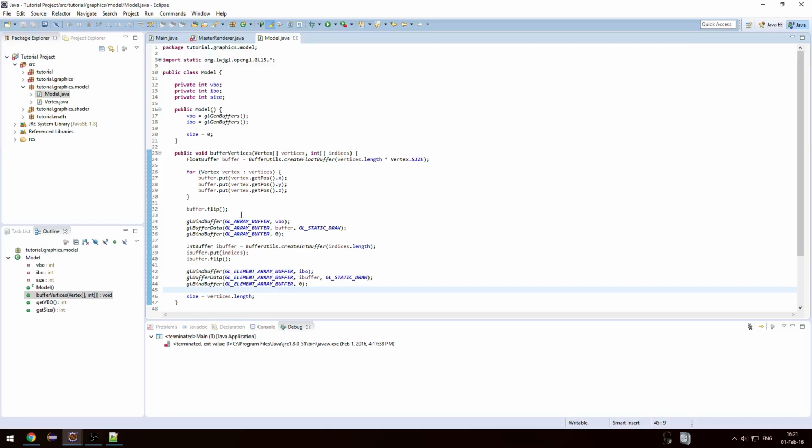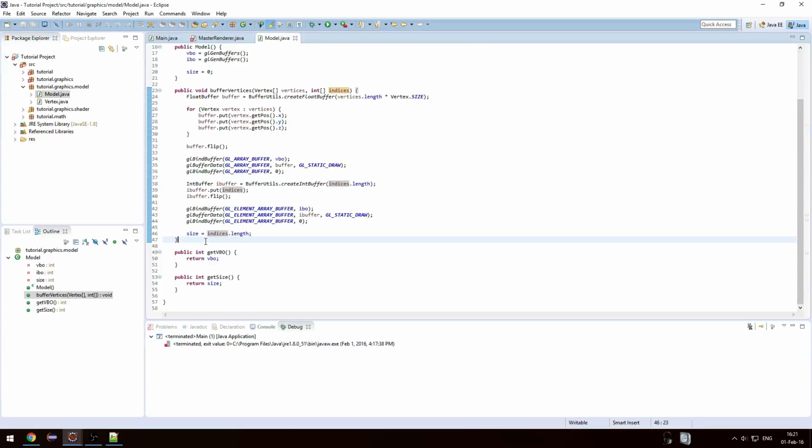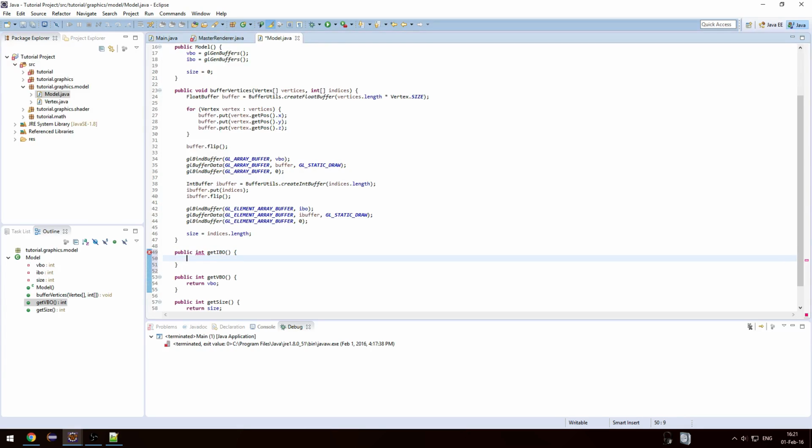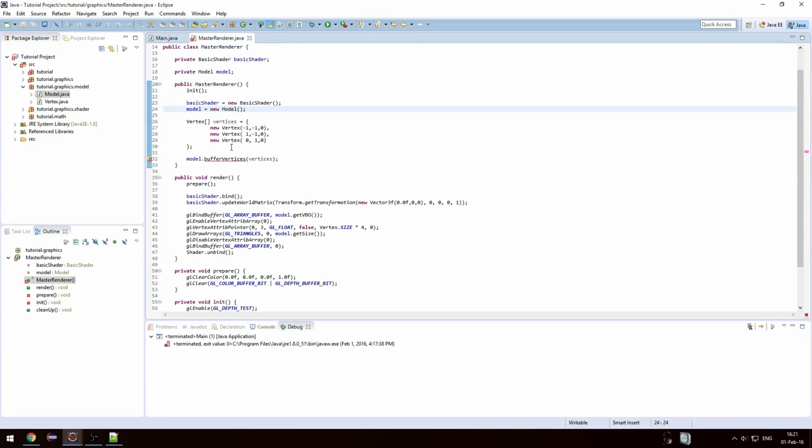And one final thing, we have to change the size to indices.length, because the amount of things we want to draw is now decided by the amount of indices and not by the amount of vertices. And we'll have to create a new method which returns the IBO, so public int getIBO, and return IBO.